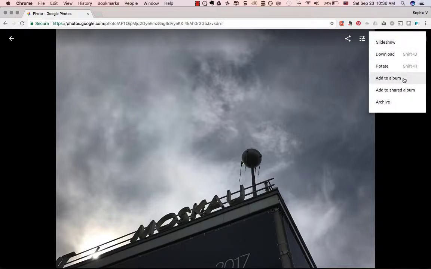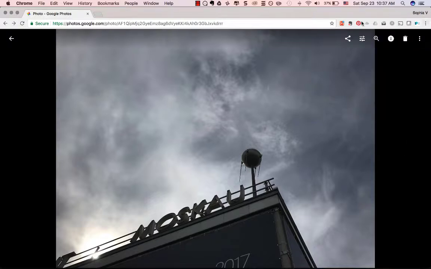So not only is it in a different placement within the list, it's under a different icon. So this is the same object. It's a picture. It's a different view of the picture. Either I'm viewing it in the list view or I'm viewing it in the full screen view. And now I act upon it differently, which is not good and not intuitive. So I don't know why I'm missing my plus button. I mean, maybe they thought that there were too many icons here.